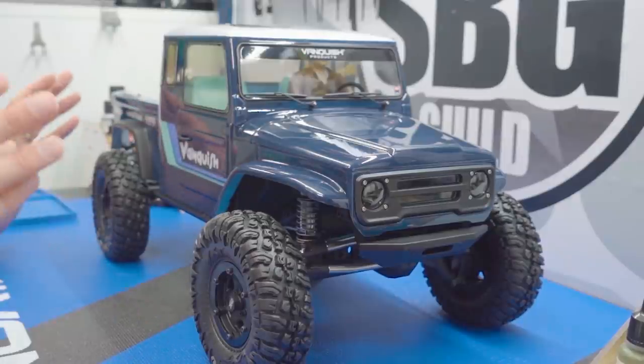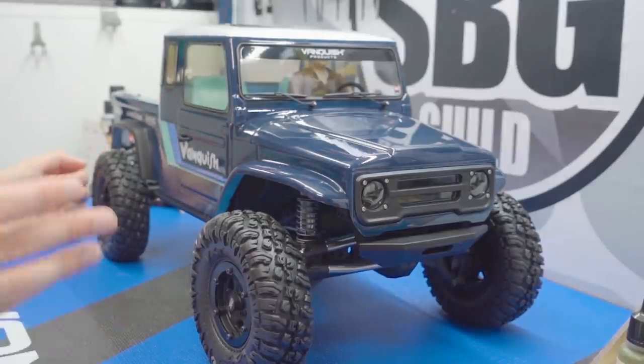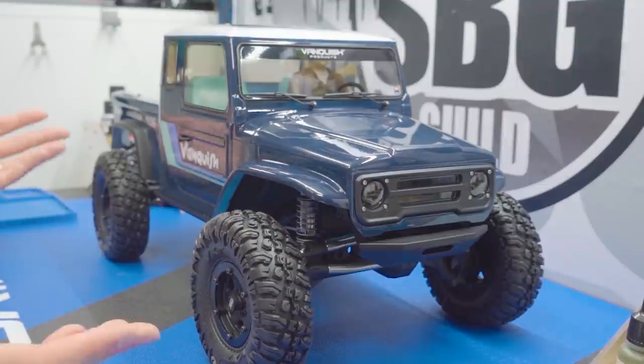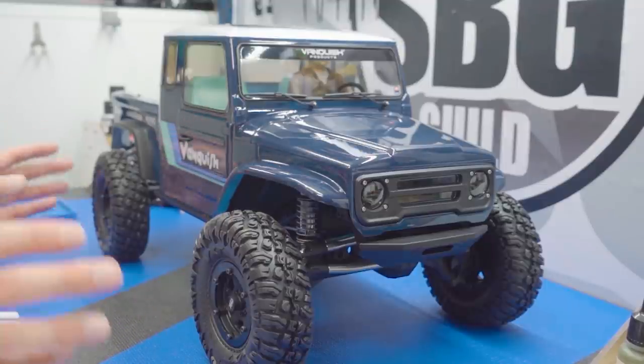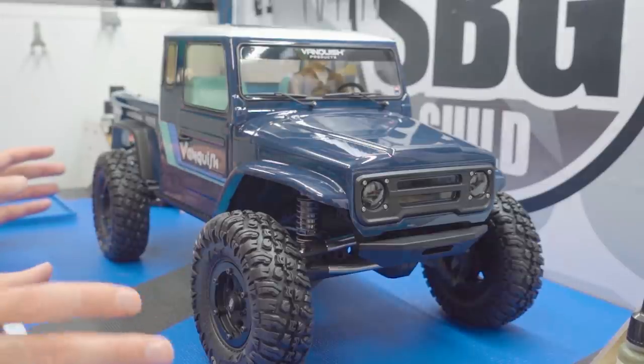I love it. I love the engineering that goes into a Vanquish product. I do like saying it twice like that. And I think that they've really nailed it with this release. Obviously it's still very clean and hasn't been run yet, but I can just tell based on previous Vanquish models that this is going to be a very good performing truck.